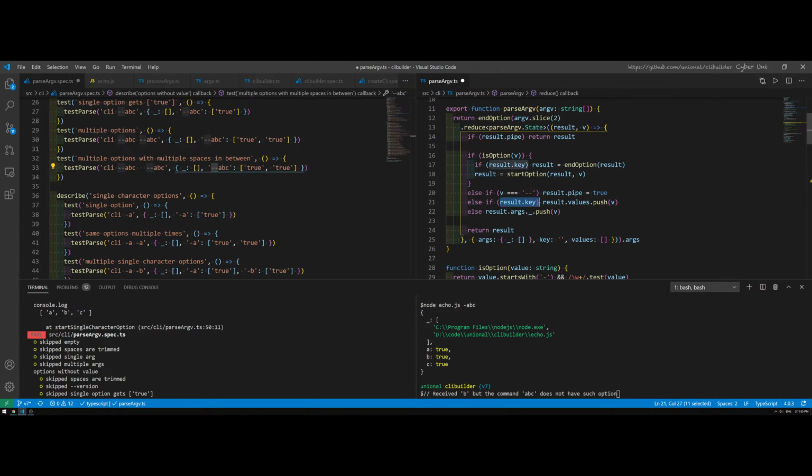If the argument is not an option, then we are in the option and then push that. If not, we are not in the option state, and so we just get the argument. So the state machine, this is clear, right? And then at the end, we have this extra end option.